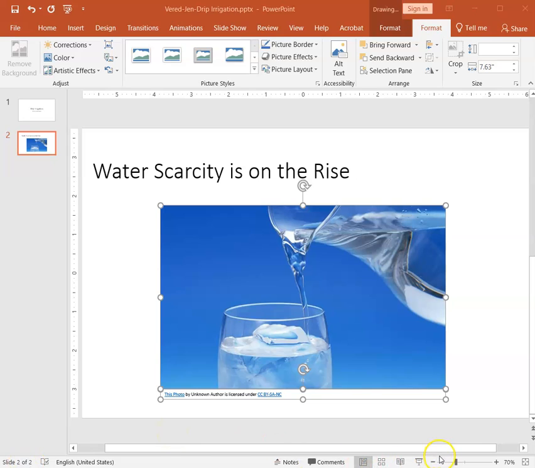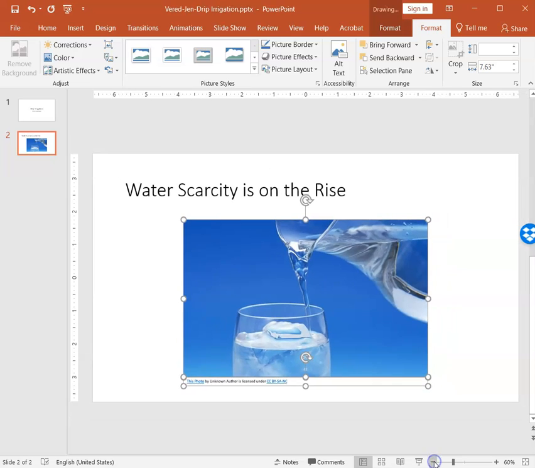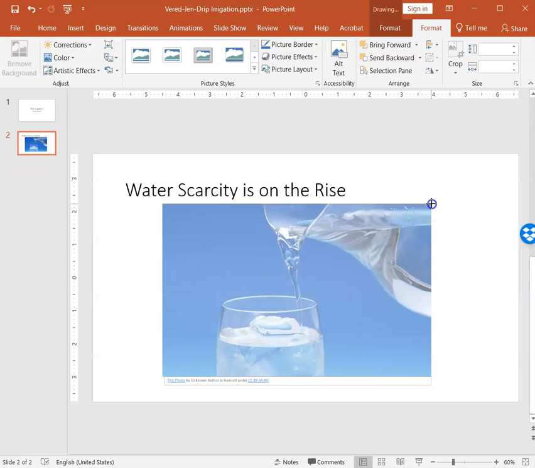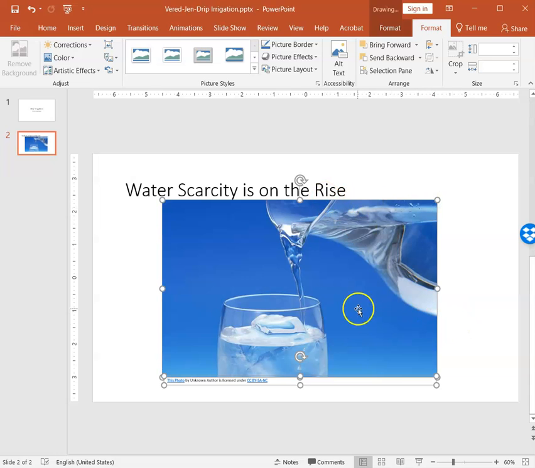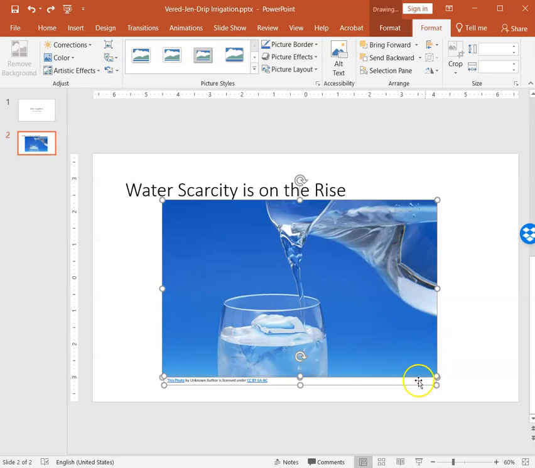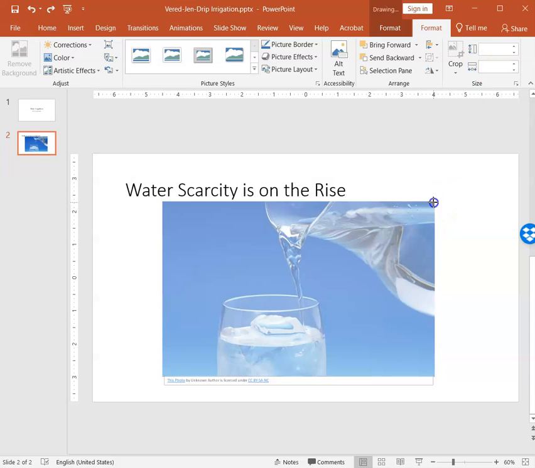Now that you've inserted your image, you can also resize it a bit. If you'd like it to cover a bit more of the slide, you can go ahead and resize it. And remember to keep the image in proportion. You don't want it to get warped. So remember, you don't want to drag it from that side or from this area here because it'll get warped. You'll want to pull from the corners or use the sizing tool. You can use that as well.